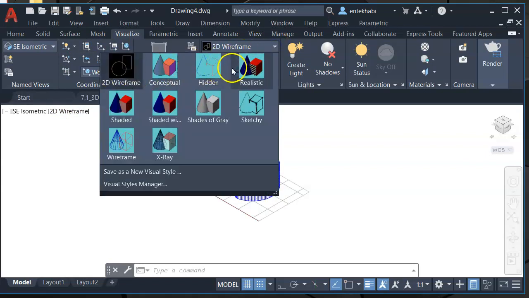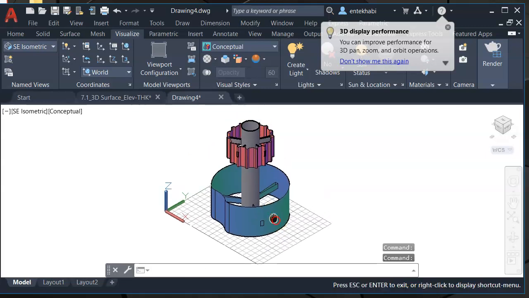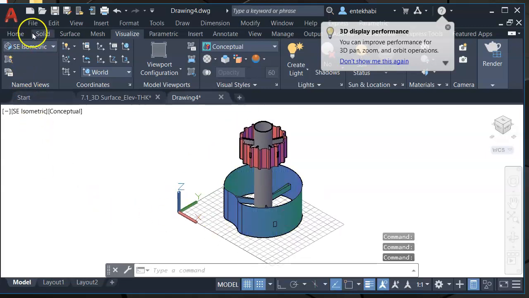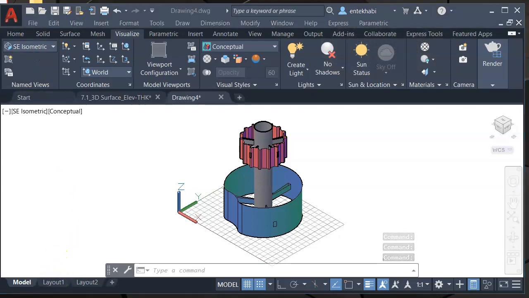It's pretty good for this case if you use the conceptual, and that should clearly show and hide all the unseen lines. The wireframe shows everything, and we have to create a wireframe before we add shading or rendering.